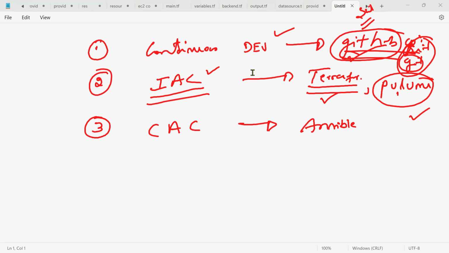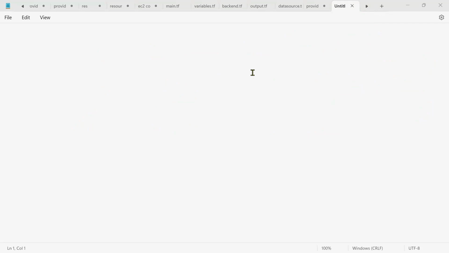Then we have some other responsibilities: continuous integration, continuous deployment, continuous monitoring, all of which we'll see down the lane. So this is the responsibility that we are going to take care of from now. Fine. So that's it. Tomorrow we'll have a class, and thank you. See you tomorrow. Bye.